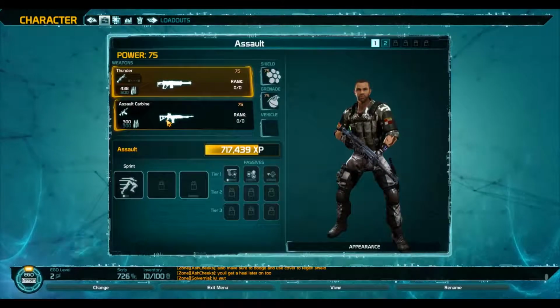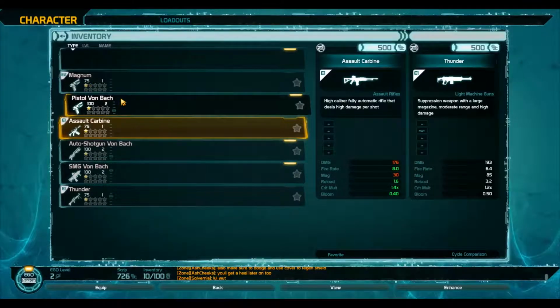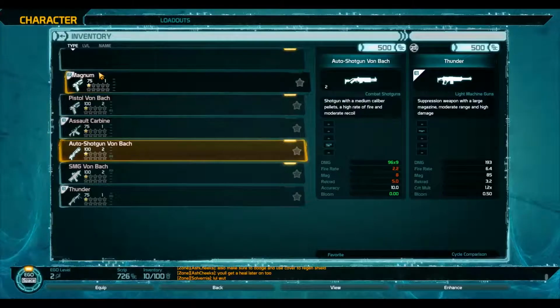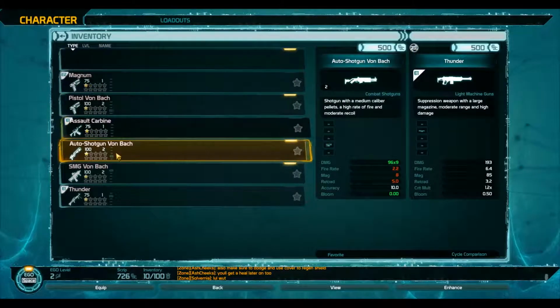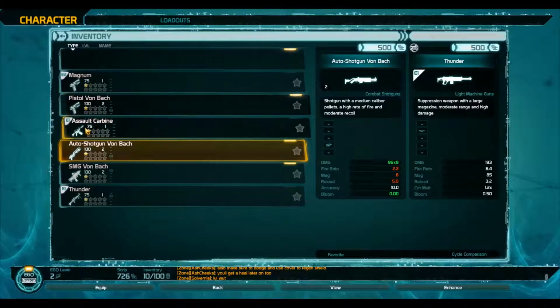So let's actually go around tweaking this. Okay, so the carbine, high caliber automatic rifle. The Thunder has a damage... So the Thunder has a better DPS. DPS is important. Apparently you can sell those off. Okay, we have SMG and we have auto shotties. I'll probably get the auto shotty, replace the assault carbine then.